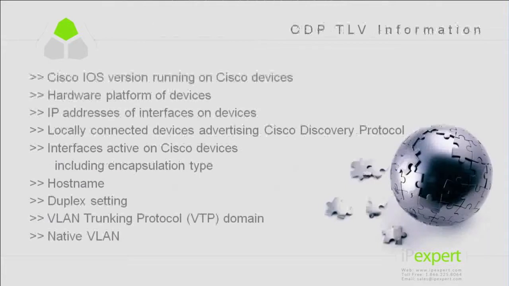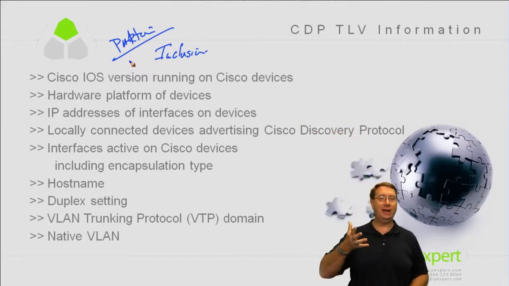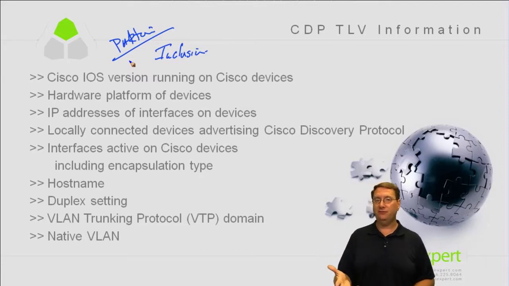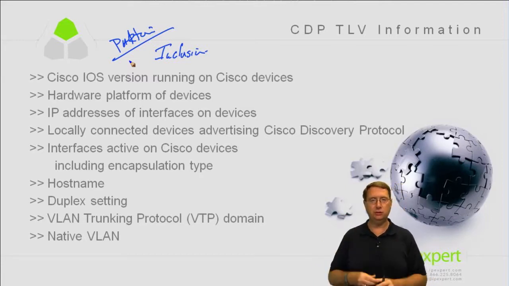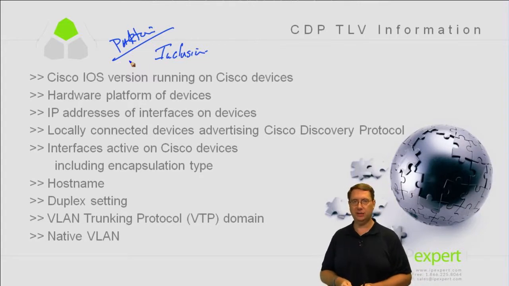So when we go in and start looking at this, exactly what is it that we're communicating? Well, let's look at that. Now, this is not by any stretch of the imagination meant to be completely inclusive. So let's just say it's partially inclusive. I'm not covering everything that's going to be communicated. Why do that when we can actually look at a CDP frame using our packet sniffer and look at exactly what's going to be inbound in the payload? And that's what we're going to do after we get finished with our theoretical discussion.